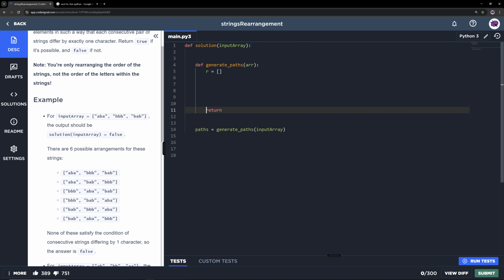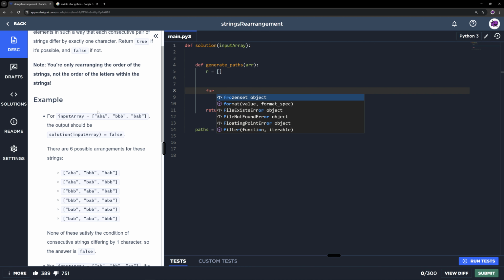So I would have to return a list, and then the array of strings. So I know that I have to loop through all these numbers and then basically mark the first one and do recursion, and then mark the second one and then do recursion, or something like that.